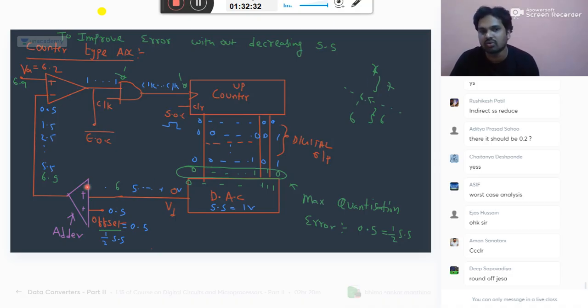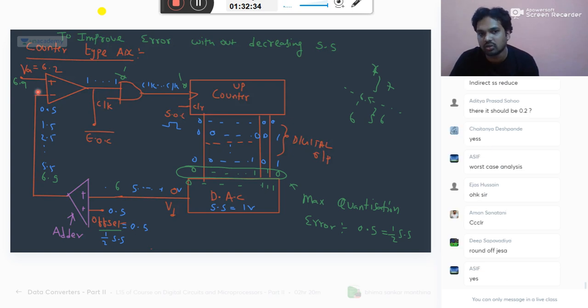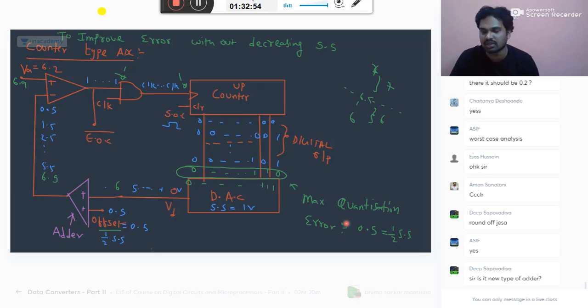This is what we call quantization. Quantization means you are giving the output to the nearest possible value. You cannot give 6.2, so you should give 6 or 7. Whichever is nearest, 6 is nearer. So in this process, whatever data you are losing is called quantization error. Anyone having doubt, please ask me now.